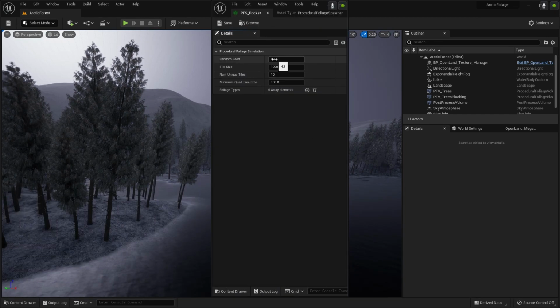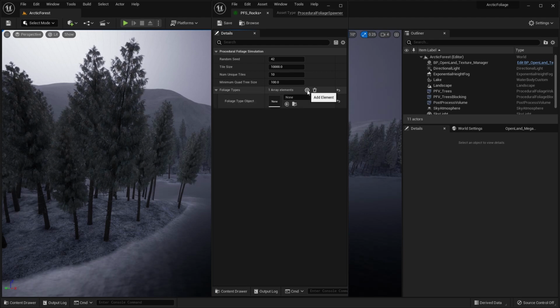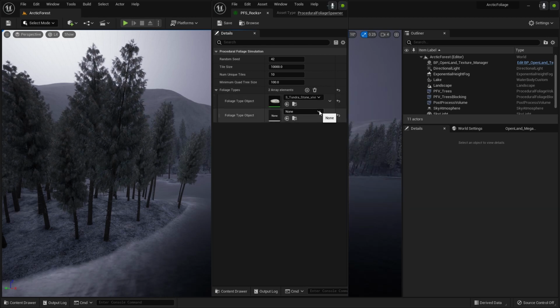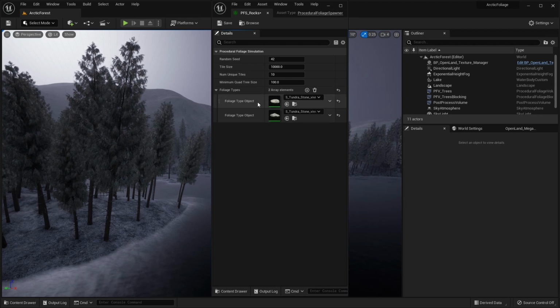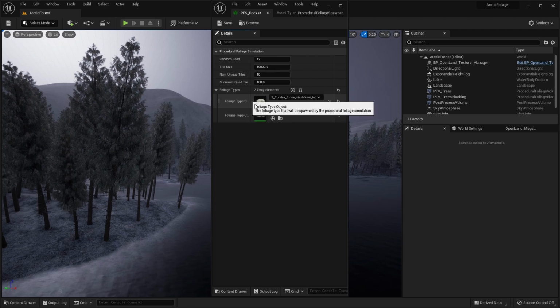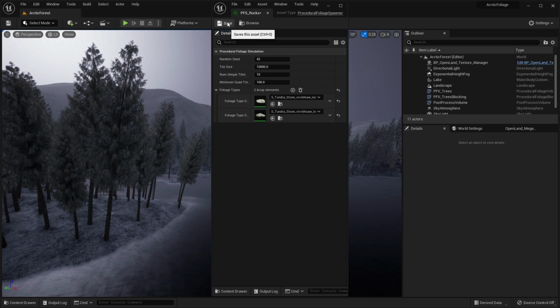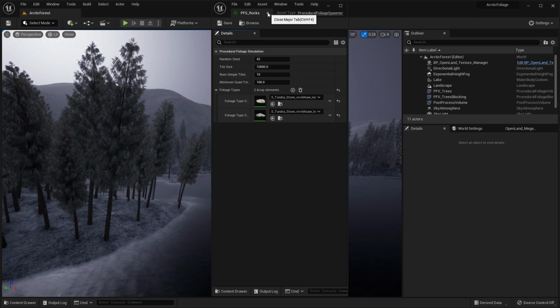And if I open that up, what I need to do here is add the two foliage types I've just set up for the rocks. So click here twice and select the tundra stone, the two different tundra stones here. Make sure that they've got slightly different values here. So we've got the two different types. Okay, and save that, and we can close that down.